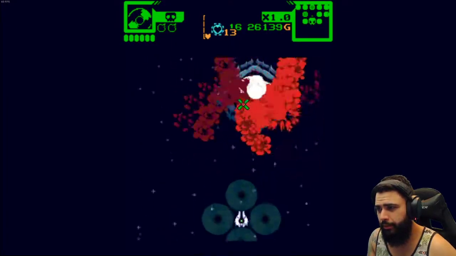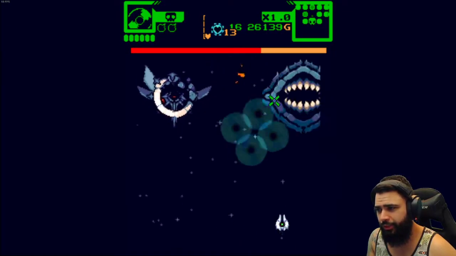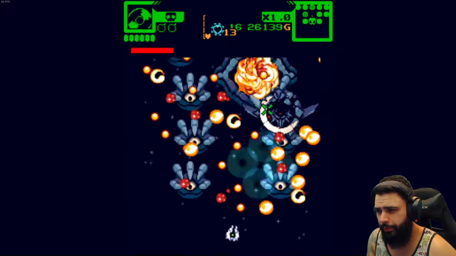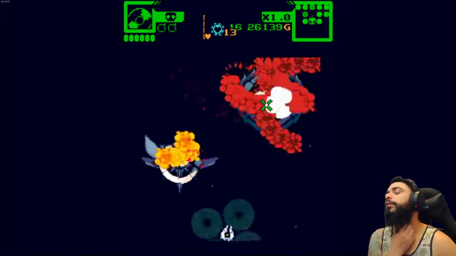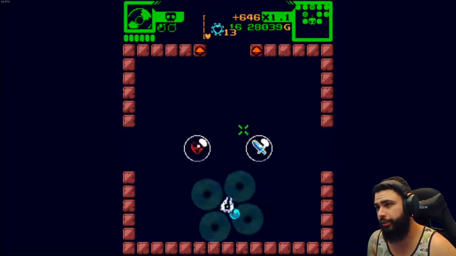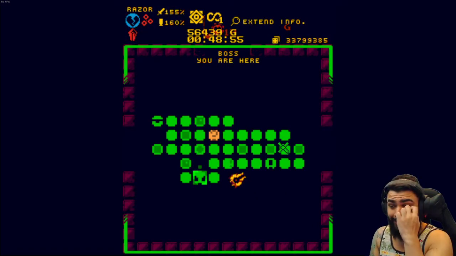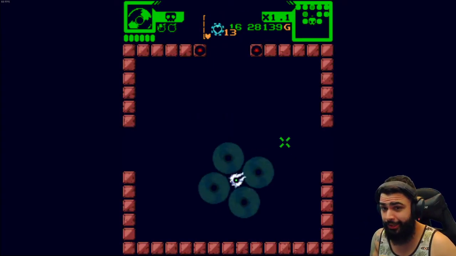I'm just using all my bombs. It's like, just when you thought it was over. This one doesn't have a lot of HP, though. Come on, come on, come on, one more. Got him. Luckily, we're doing a lot of damage. Damage up. And it still did not break. Okay, this is scary.